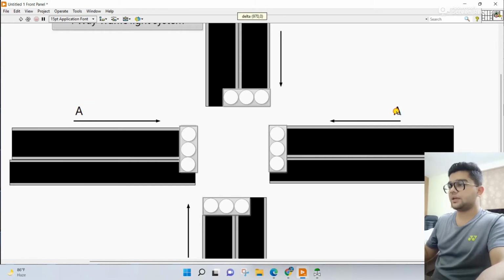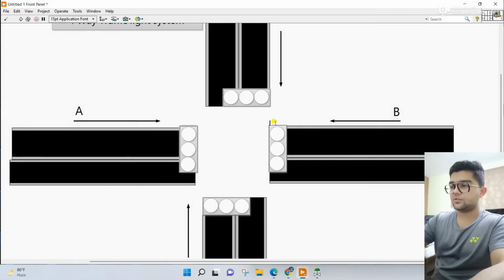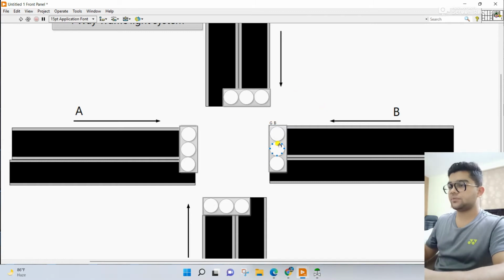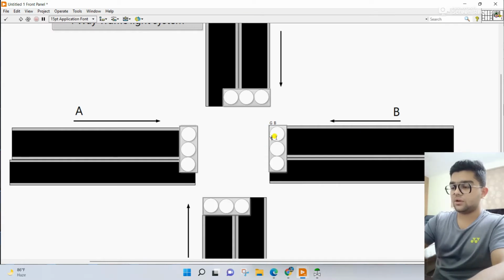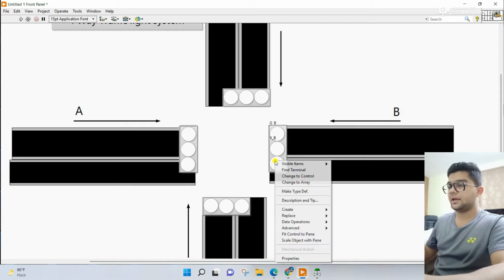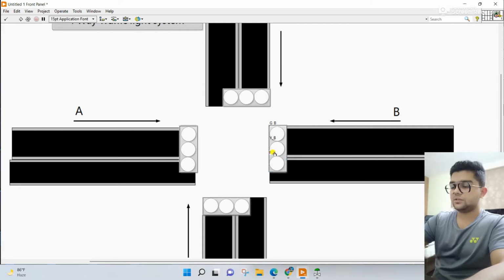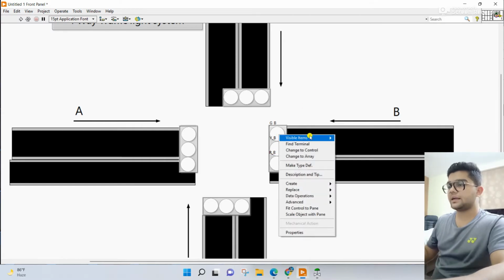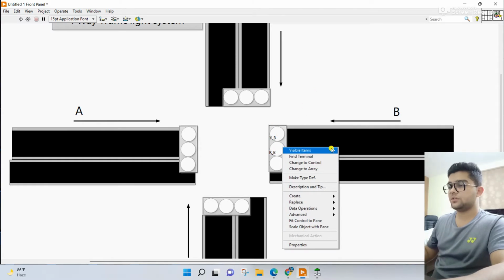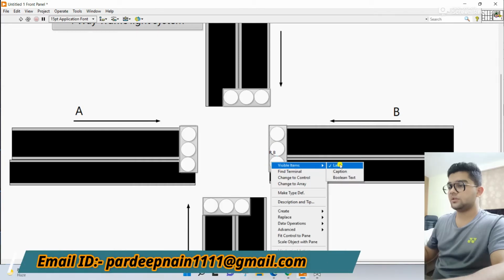Okay, and duplicate this one, and this one is our B. Same, you need to change this label and here B, sorry, that is green B, and same this one is yellow. Right click, label this one, and let me change that to yellow for the B line, and the last one is this one. Right click, label, and this one is red for B line. Again right click, label, and check this option, not need to show here.